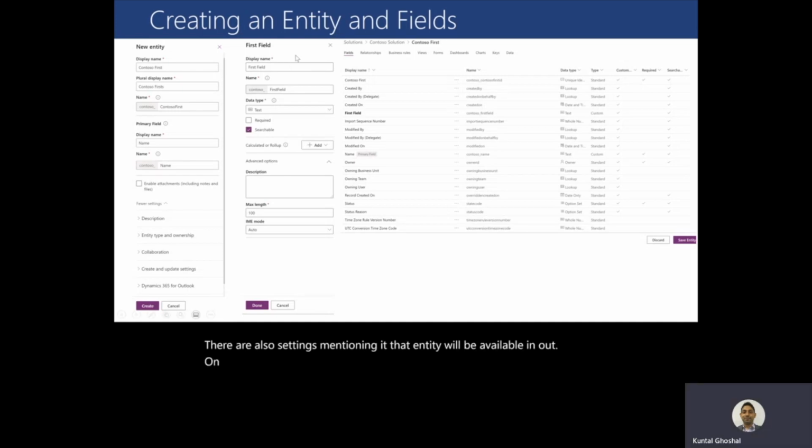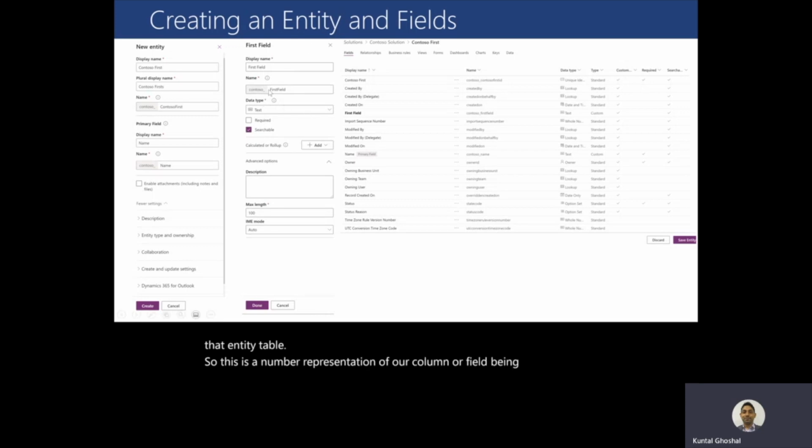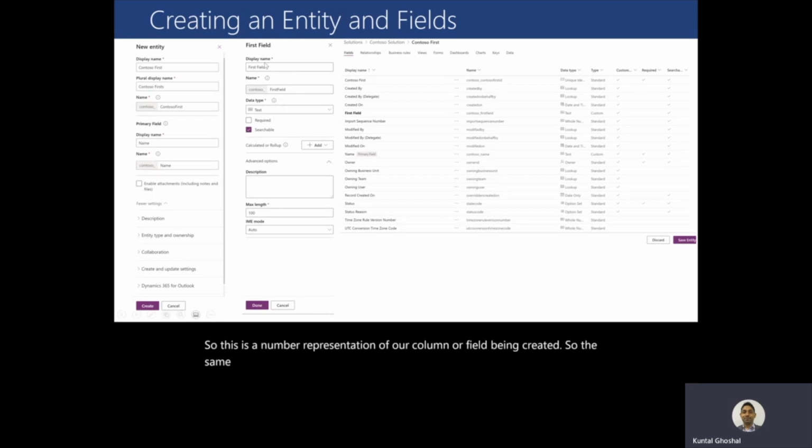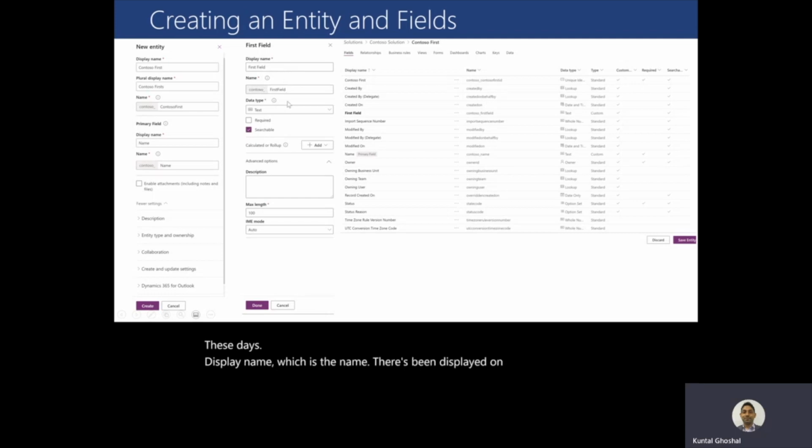On the other hand, we talk about attribute, which is nothing but a column on that entity table. So this is another representation of a column or field being created. The same thing, you can also see here, there is this display name, which is the name that's been displayed on the form. We have a schema name, which is how this particular field will be stored in the database.